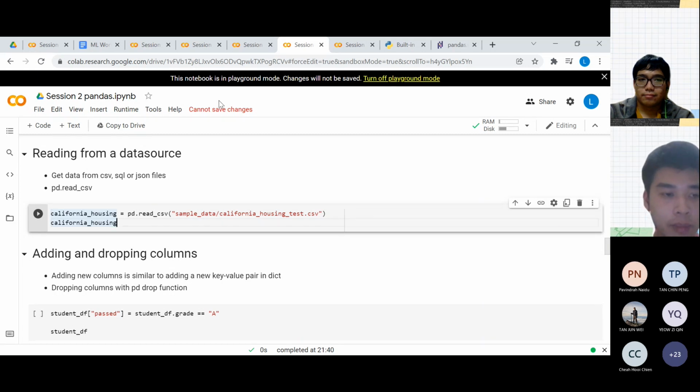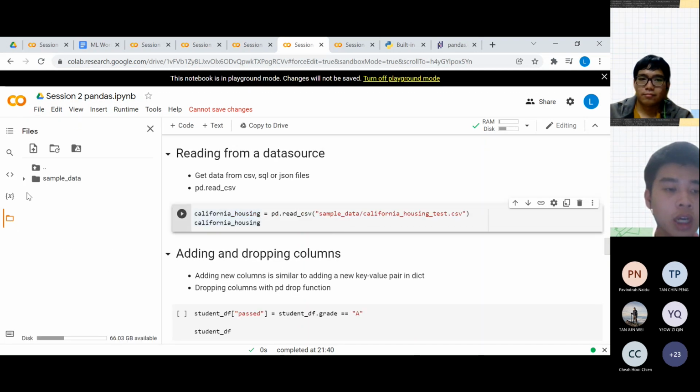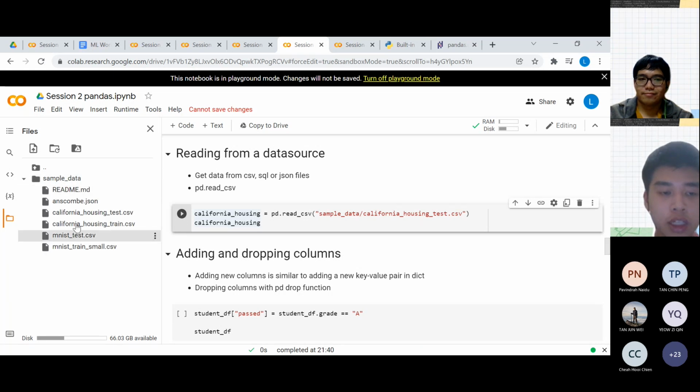It's actually in Google Colab. You can click on this folder icon on your left to access the directory that you have. And you can see that there is a sample data directory right here. Clicking on that directory, you will see a list of all the files in the sample data.